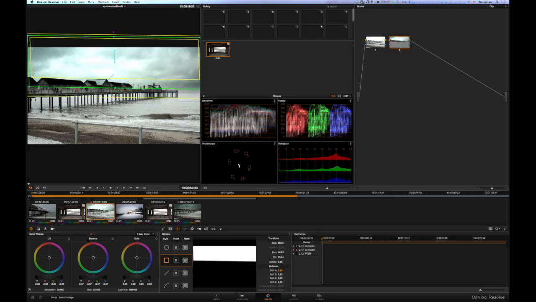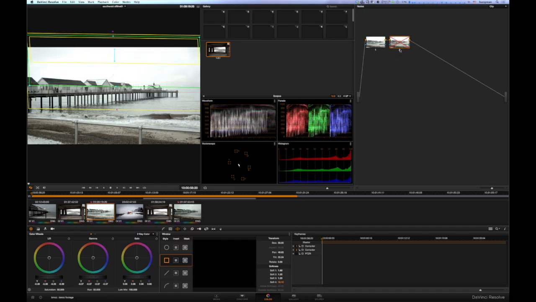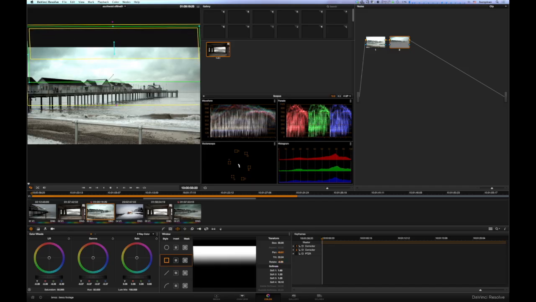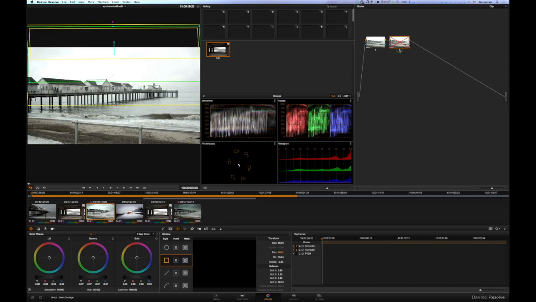I'm going to bring the window down, and I'm going to apply a lot of softness so that it works naturally with the scene. If we do a before and after, we can see now that we're only doing correction to the top half of the clip.